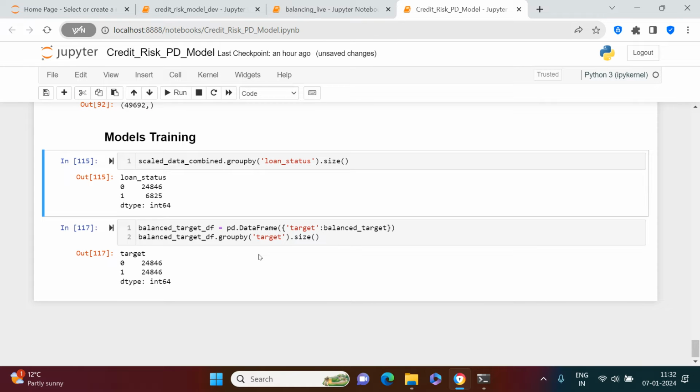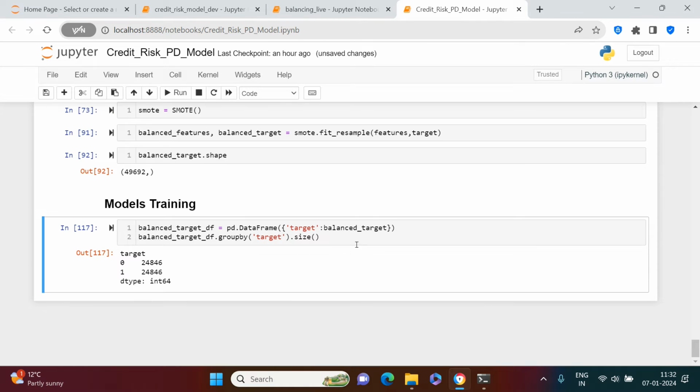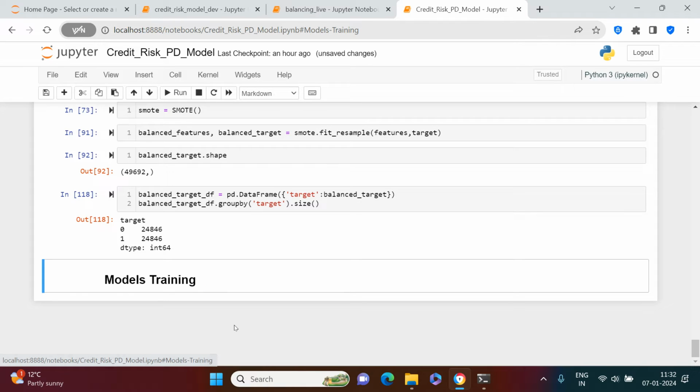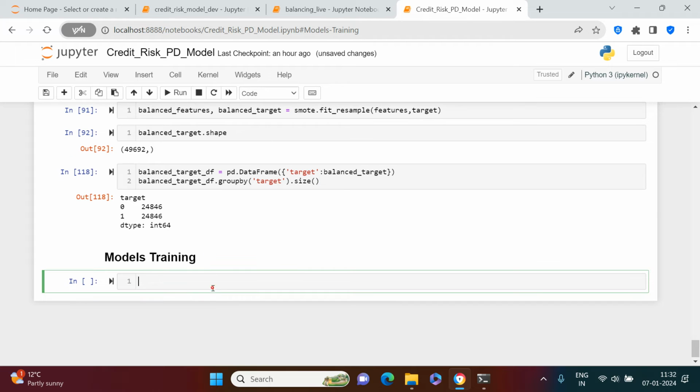All right, so I'm just going to delete all this, because that was just for validation purposes. Or maybe I can move it above, so that in case it is required, we will have it. Now we will start with training our model. There are a couple of models which I'm going to train over here. Just stay with me, you would learn a lot.